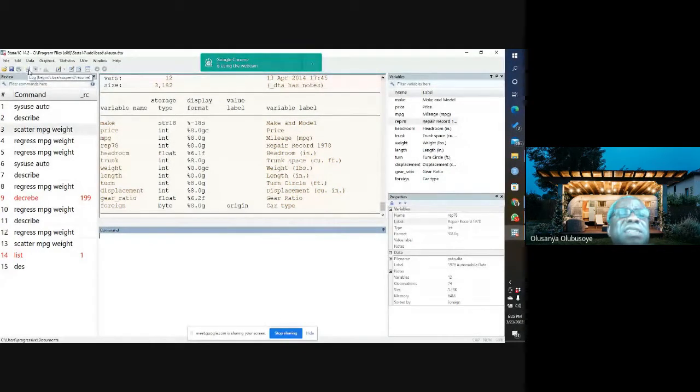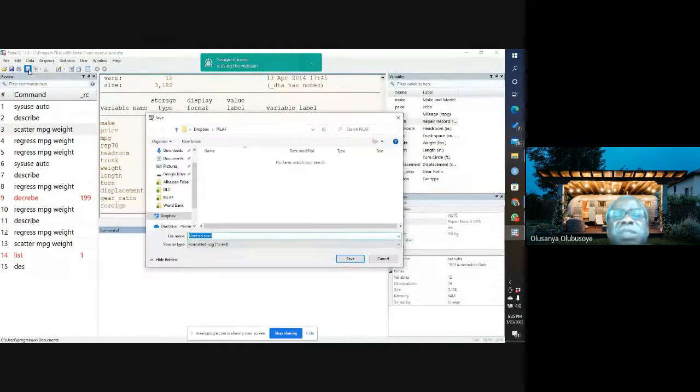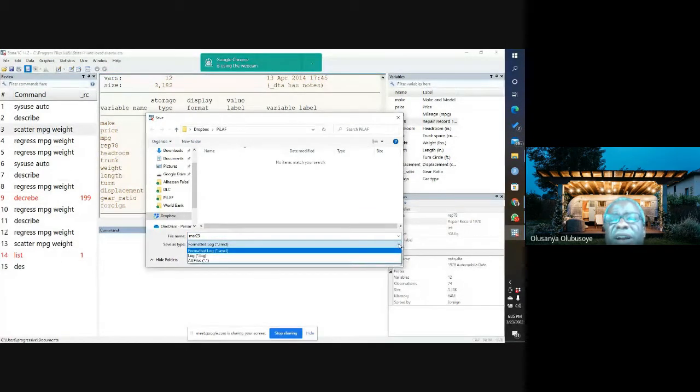If I click it, it will tell me where I want to save it. I might want to give it a file name. Let me call it March. Today is March 23, so let's just say March 23. But there are options. You can save it as SMCL, or you can save it as log.